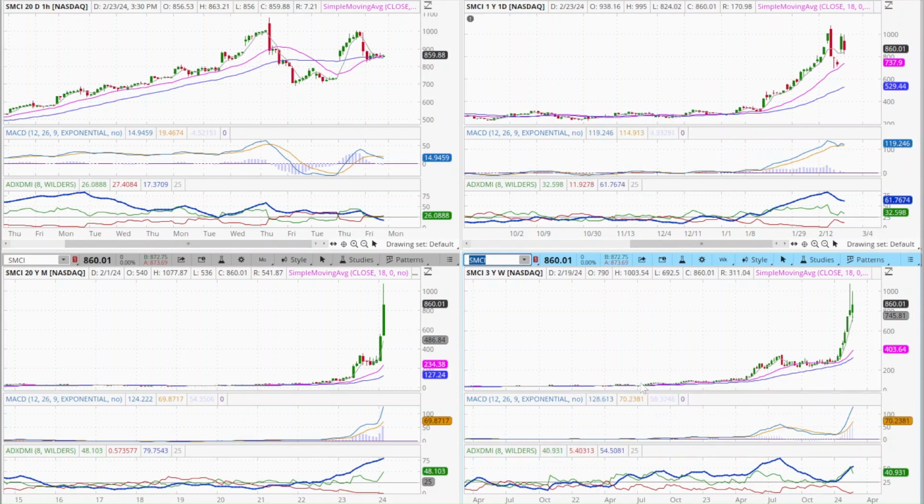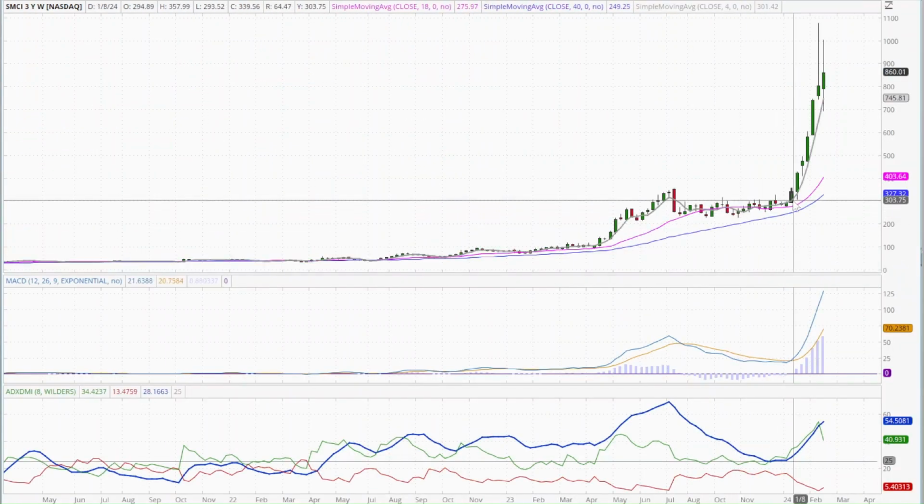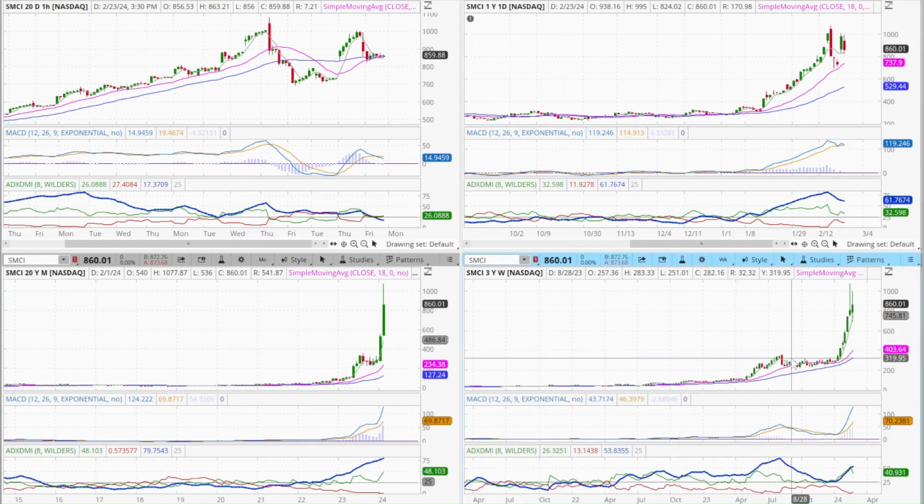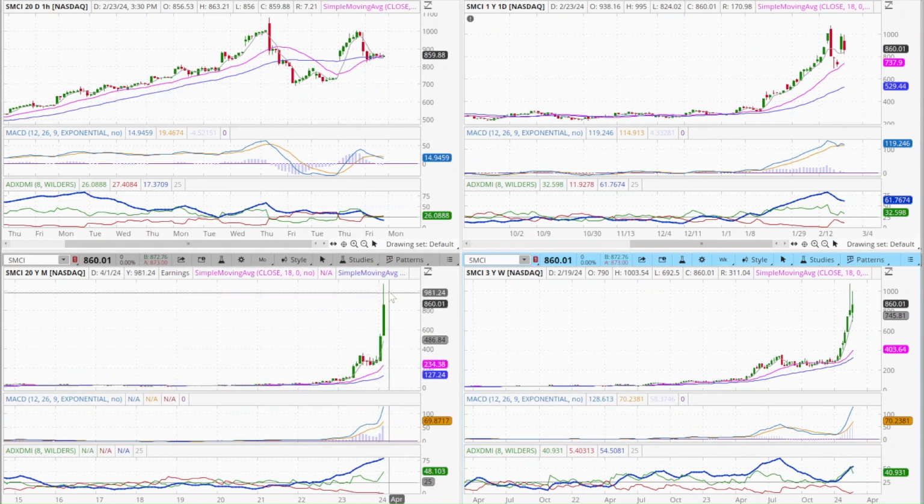So there are a lot of different ways to play these. I don't go and look for these patterns. They sort of just show up most of the time. And sometimes I really won't play them because I don't really like playing stocks that are extended. And this is a very rare condition to see a stock do this. This happens once every 20 or 25 years. This is not the type of thing that you're going to see on a regular basis.